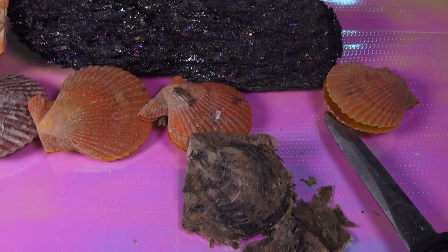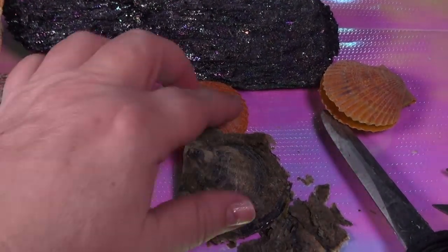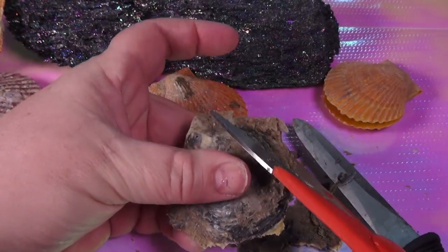Okay, here I am. I got it. Hold on, I gotta fix the camera. All right, there we go. So we're trying to find out what's inside this oyster right here. I'm gonna cut this open.